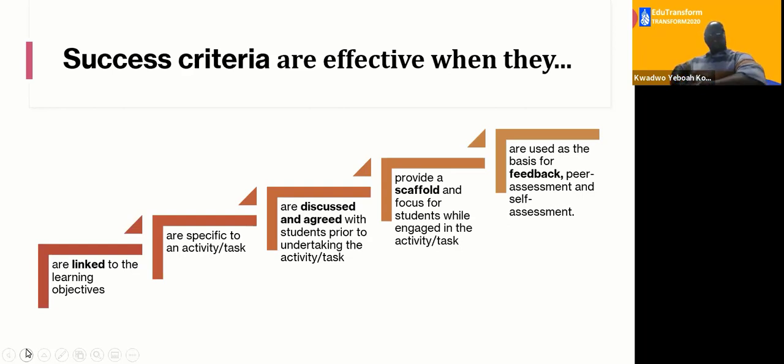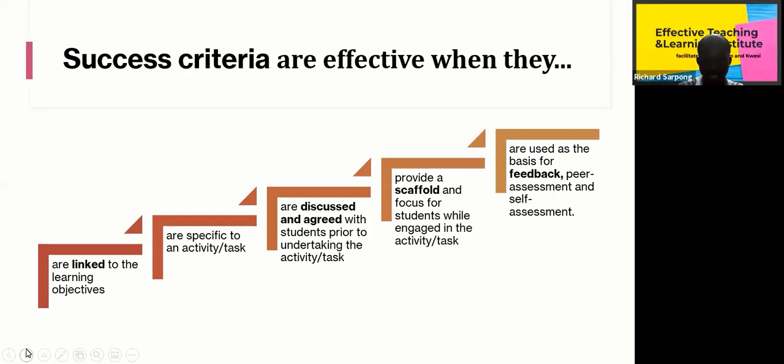All right, now, Kwesi, let's look at what makes success criteria effective then. All right, so like we've been sharing, it links to the learning objective, right? Without it, the student will not know whether they have arrived. So if the success criteria leads the students to the learning objective, then it was effectively written and is being effectively used to guide students in their learning.